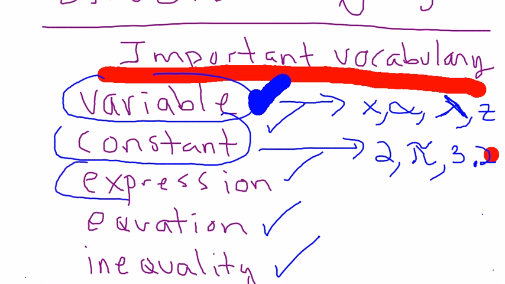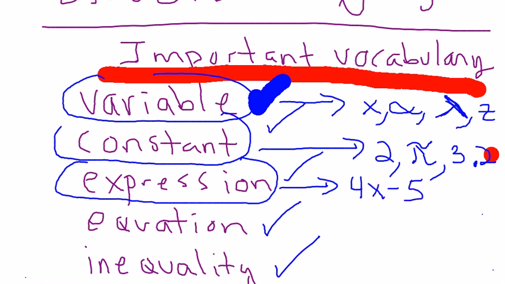Expression. Now let's head into expression. An expression is a constant or a variable, or any combination of constants and variables along with arithmetic operations that describe a specific operation. I know that's a mouthful, but for example, 4x minus 5. There you've got the number 4 attached to a letter, which is by multiplication. So 4x means 4 times x, and then minus 5. So you actually have two operations there. You have a coefficient, a number, attached to a letter, and then an operation, and then a 5.